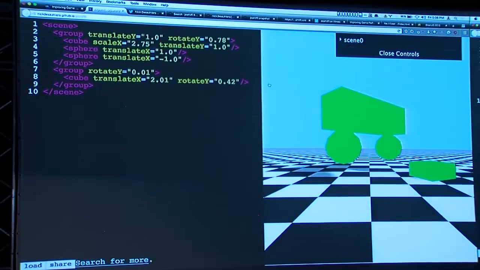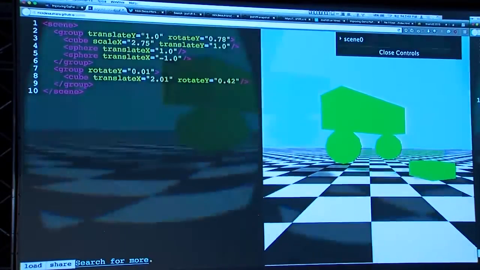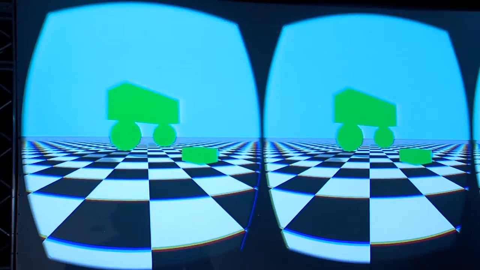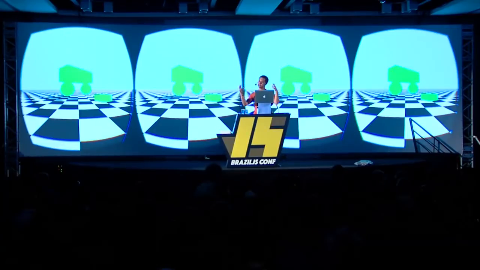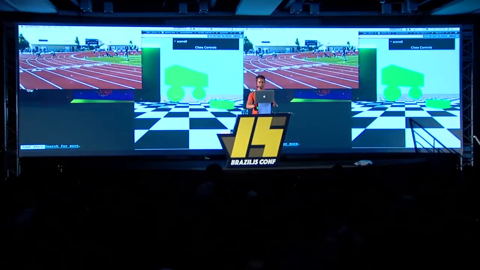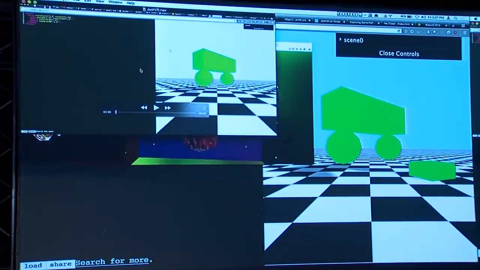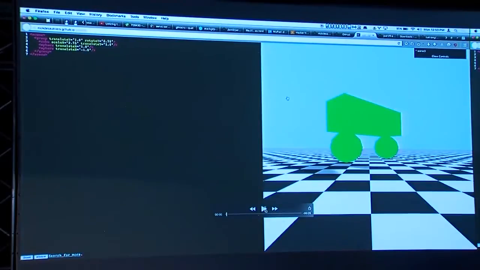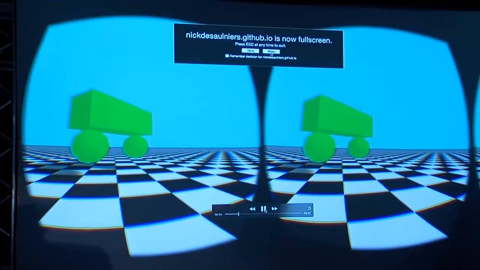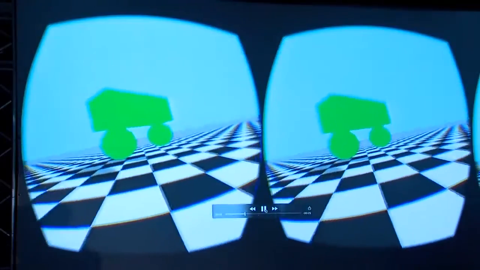So now once you're able to build a really simple scene with this, if you click and enter full screen, you'll see this will actually set up the stereoscopic rendering, which is what we need to do for WebVR. Without anything plugged in, it's not quite as exciting, but let's take a look at a pre-recorded video of what it looks like. So if you plug this into a headset, you can now jump into full screen and experience the scene that you just built.